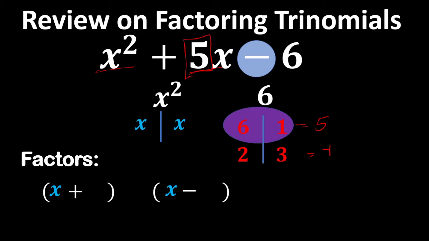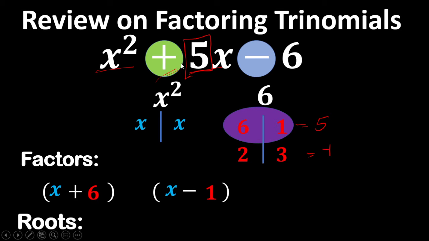Babalansehan mo niyan. Saan mo ilalagay yung 6? Saan mo ilalagay yung 1? Tignan mo yung operation nung second term mo. Ang operation ng second term mo ay positive. So, ibig sabihin, the larger factor must be positive as well. So, ang ilalagay mo dun sa una, 6 tapos ito 1. Okay? So, what are now the roots?